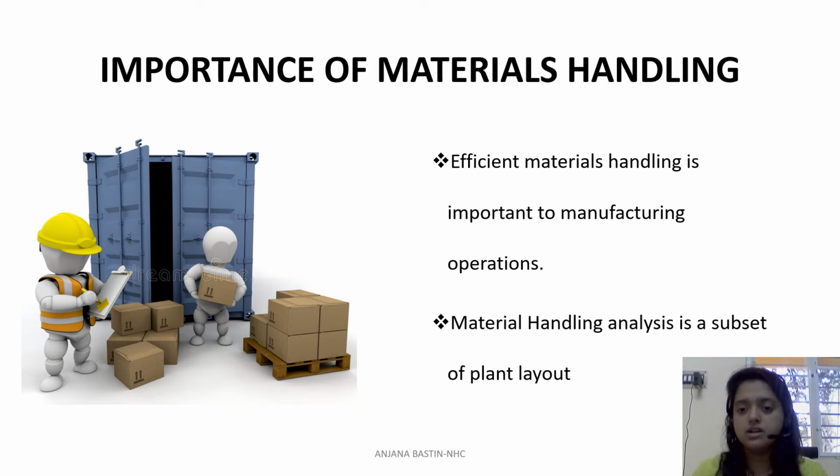I hope it is clear that material handling analysis is a subset of plant layout. So we had learned about plant layout, wherein we look into certain factors for your material handling. If you remember, plant layout had one principle, right? It had the first principle. What was it? Principle of minimum travel.